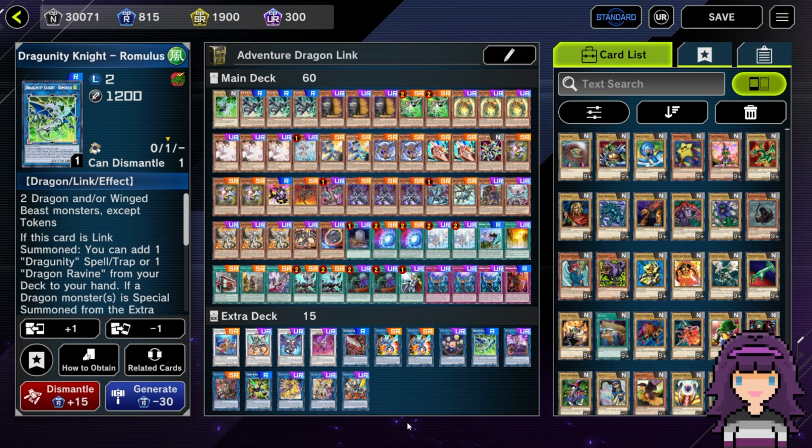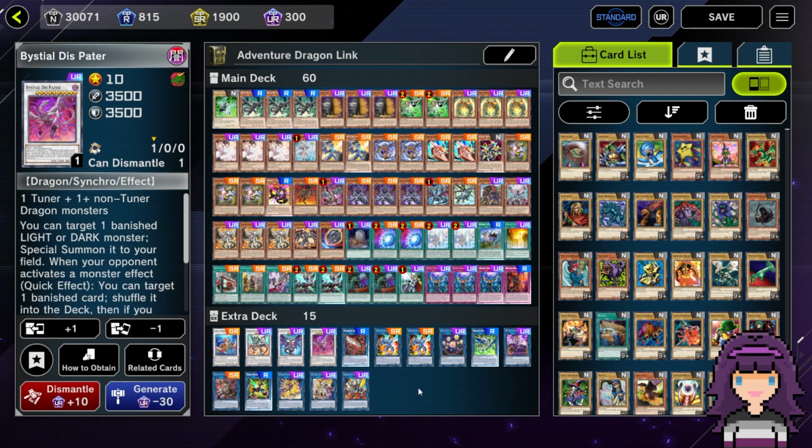But like I said, it was just a very solid list overall. And then, of course, we haven't played Dragon Link since the release of Dissipator, so we definitely got to make sure that we get that in as well. Dissipator obviously being a very, very powerful new tool for literally any deck that can use it, but definitely Dragon Link is going to be one of the more noteworthy ones here.